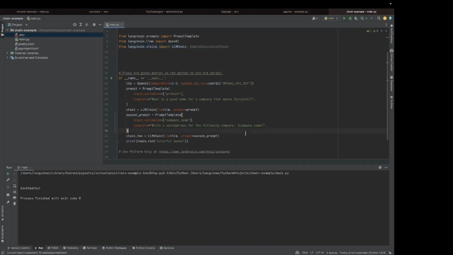Okay, so now I've got our overall chain, which is a simple sequential chain, which just says run them in order. So it's going to do chain and then chain 2, our first prompt and then our second prompt.